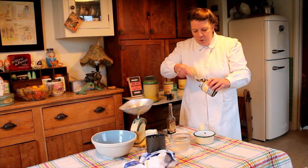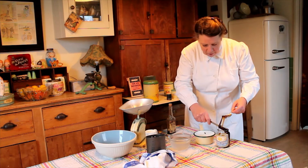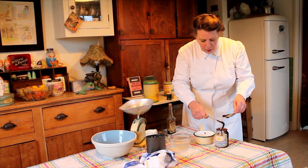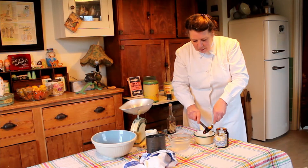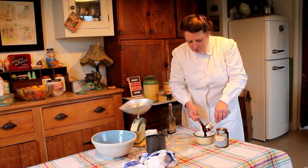Now this is a delicious cake recipe using malt extract. I'm going to first of all, before I do any cake mixing, pop a good couple of tablespoons into a saucepan with some milk, and we're going to heat that enough just to warm it through and get the mixture to mix together.